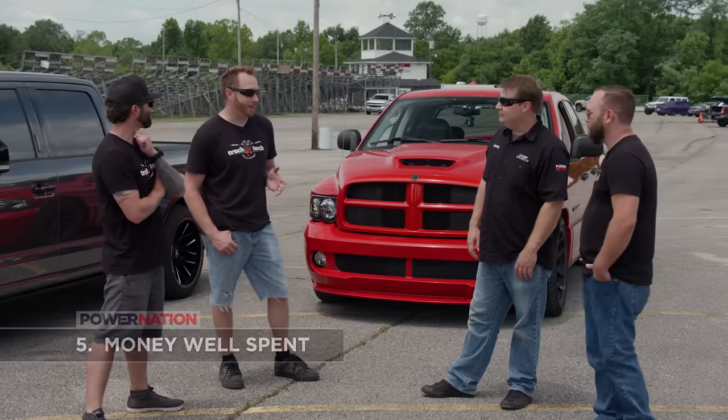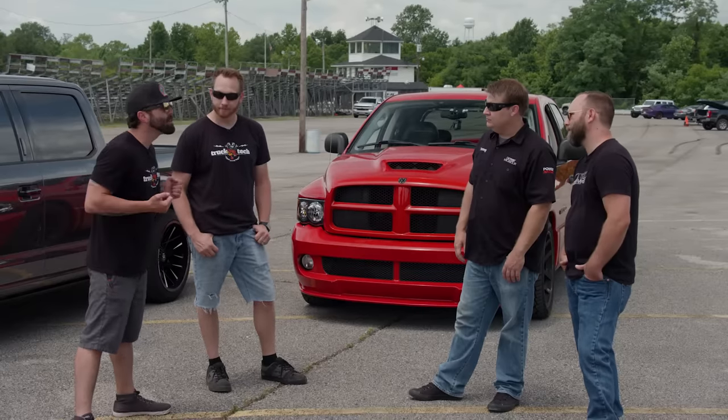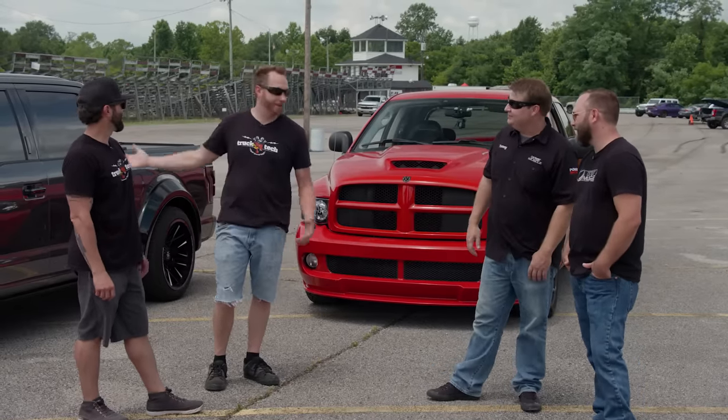Then obviously, since you've been looking at the trucks all day, it just makes sense. The next category is styling and appearance. Totally subjective, whatever you think's better. You think we can handle this? I think we got it. Is that it? Nope, there's one more. The very last category is money well spent. We're each given the same exact budget, so it's up to you guys to figure out how we utilized our money, AKA utilization of funds. Who did a better job? Either way, that money's gonna get spent this afternoon when we're celebrating. All right, well, the track is open, so let's get to it.